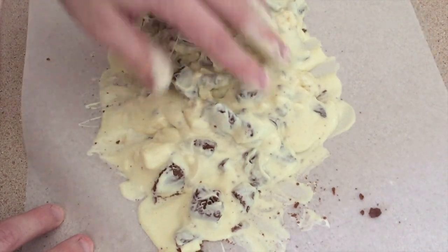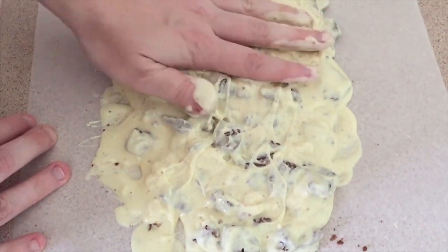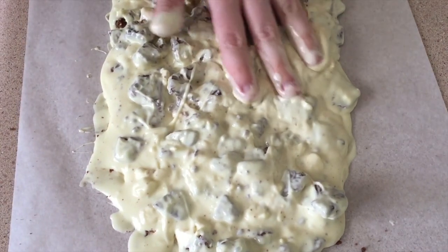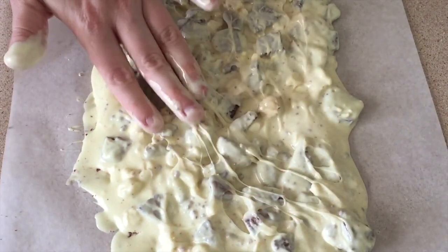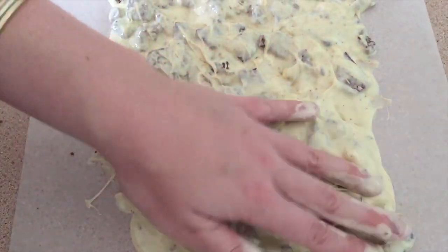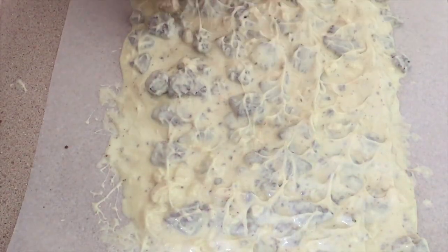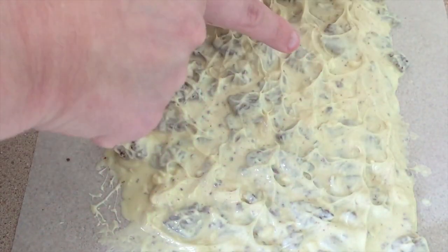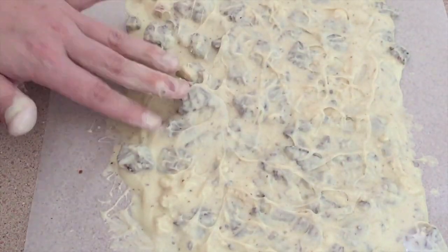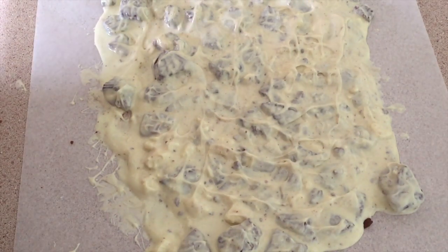Actually, this chocolate feels cold to the touch, which is a good sign, I think. So I'll get this now pushed out. We can spread a little bit. All right, you're supposed to point too. Let's leave that and see how we go. Wish me luck, guys.